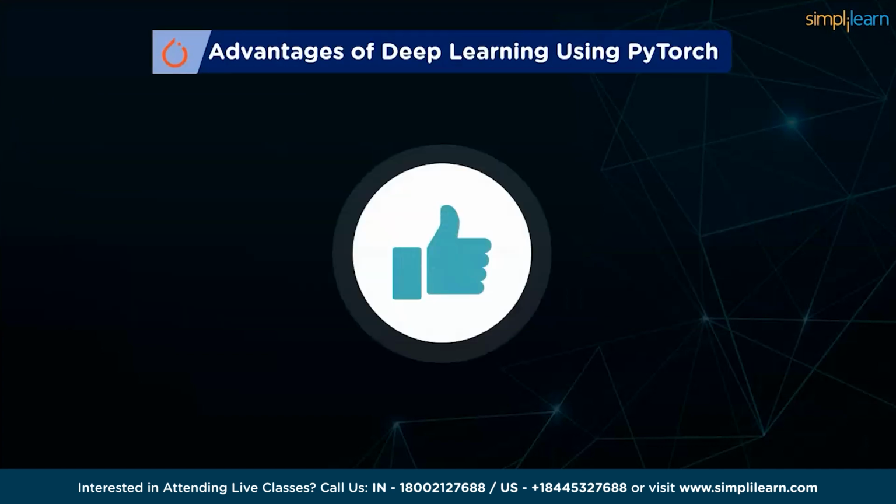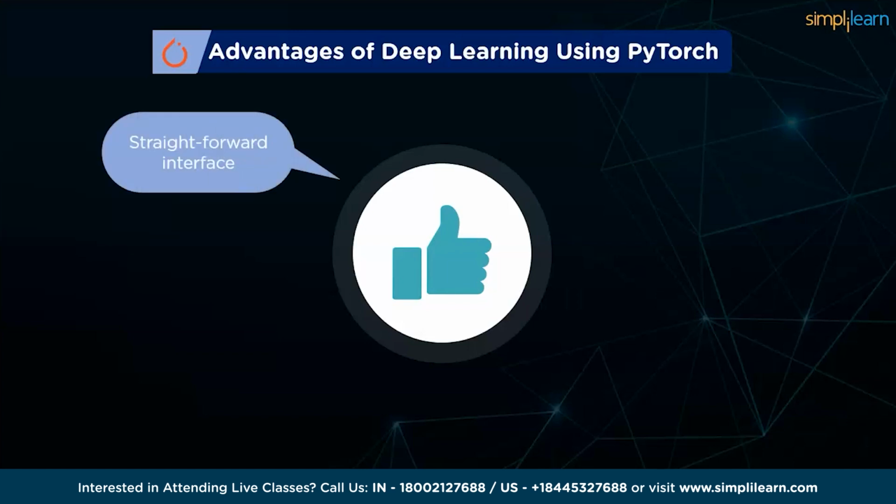PyTorch is used widely in the research and development of deep learning models, and here are some advantages of deep learning using PyTorch. Due to its straightforward interface, PyTorch is simple to use, which makes it simple for developers to use and learn. Its user-friendly framework and clear syntax make it easy to use.